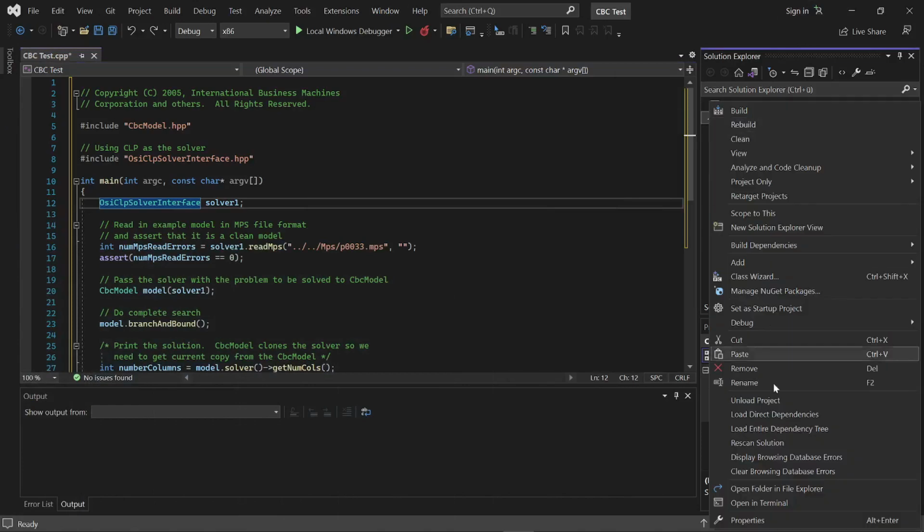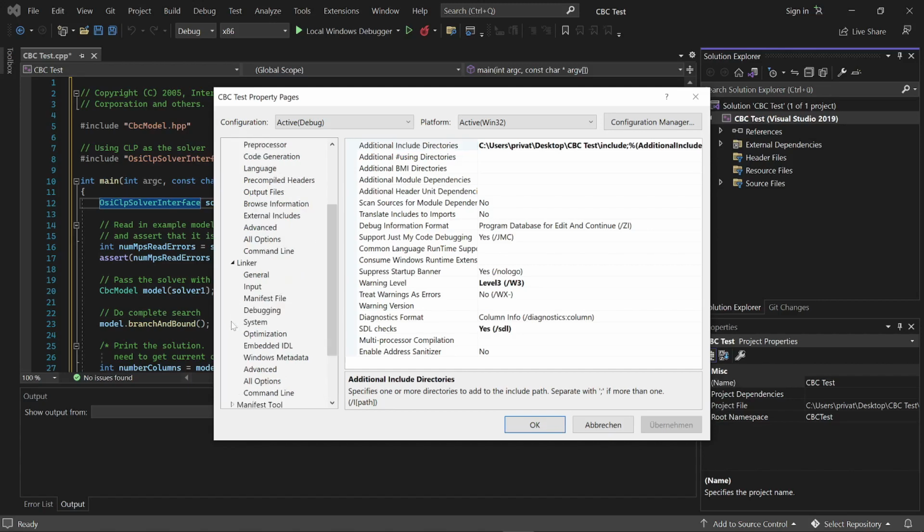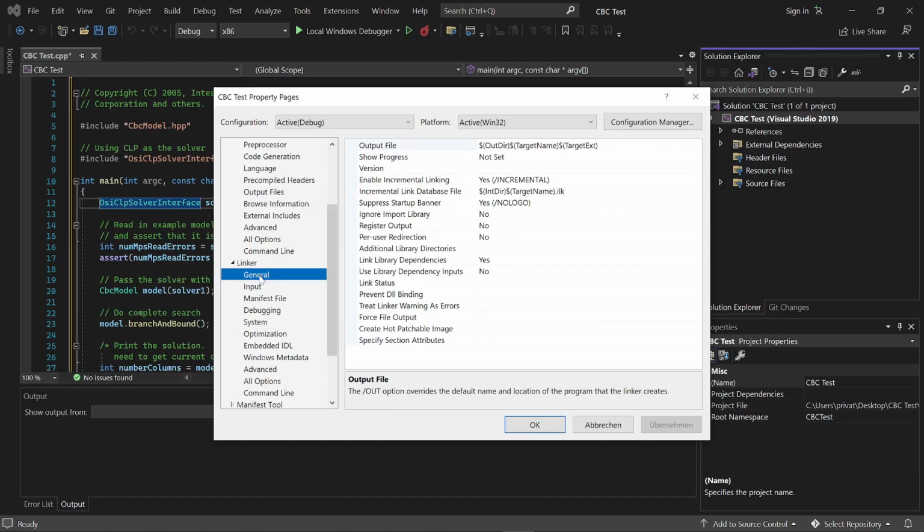Again, this is done in the project properties. Now this is part of the linker, because the linker is responsible for mapping those functions compiled in those libraries with those definitions in the header files. So go to the linker. Again, under General, you will find additional library directories, similar to the header files.